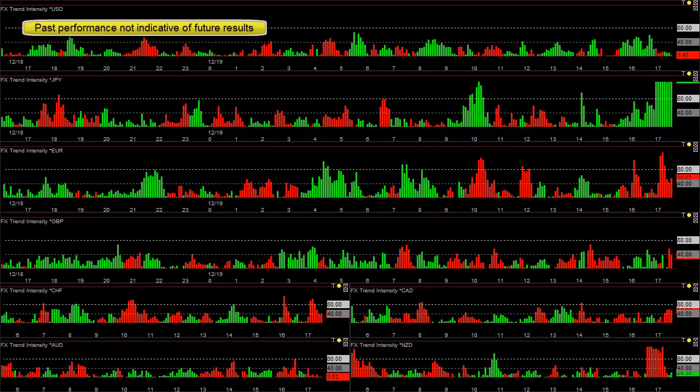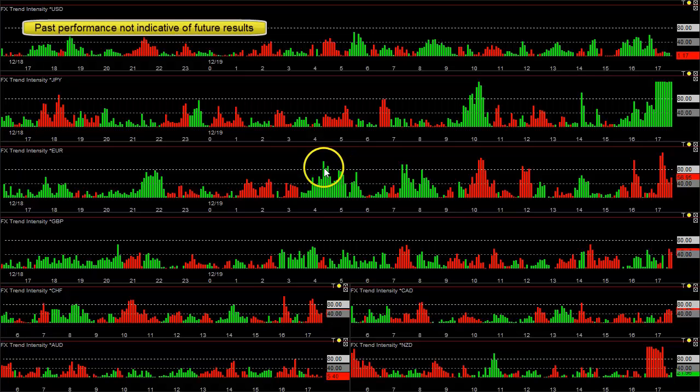So during dead times, it uses a lower threshold. During explosive times, it needs to have bigger moves in order to register a strong trend. I also have labeled the 40 level on here and the 80 level. The 40 level trends can continue and often do. 80 level trends are incredibly strong or weak and continue the majority of the time, and oftentimes immediately. You don't have to wait for any kind of a pullback. You can jump on board them.